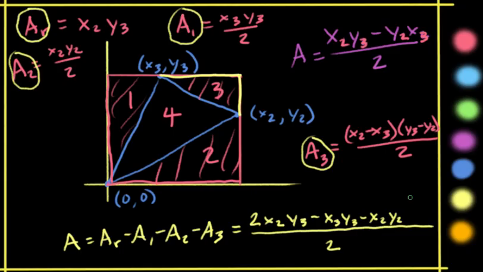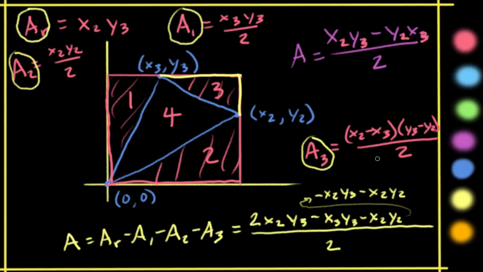I'm running out of room here, but it's this product here. So maybe I will just kind of arrow it up to here. My apologies, but we're subtracting A3, so we have to subtract x2, y3. So minus x2, y3. And we're going to do FOIL. So that's the first. The outside is x2, y2. So minus x2, y2.